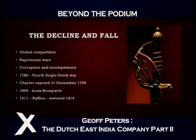By this stage, the British had become very strong, and they were coming right into the territory and ousting the Dutch from several territories within this area. And then on the 31st of December 1799, the Charter, which had originally been for 21 years but had been renewed at every occasion since then, was up for renewal again. The VOC by this stage owed millions and millions of guilders. They were in debt, and the Dutch government actually nationalised the organisation and took over that debt themselves. And it took them several decades to pay off that debt of the VOC.